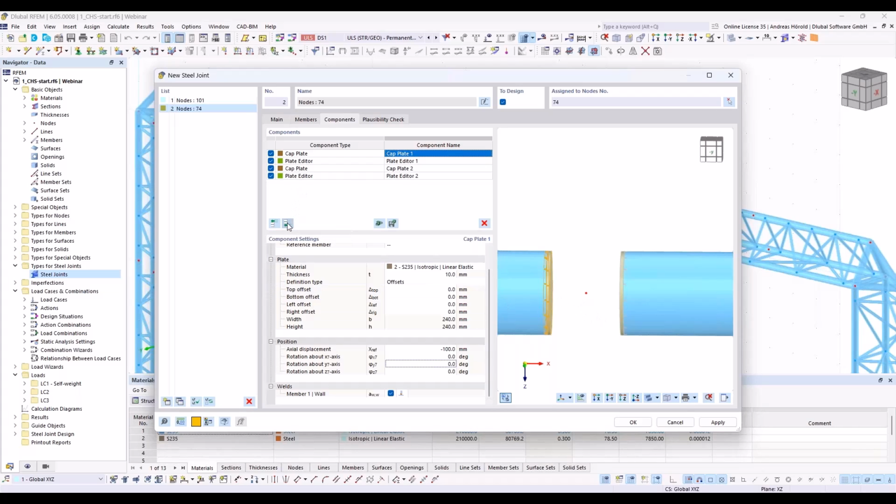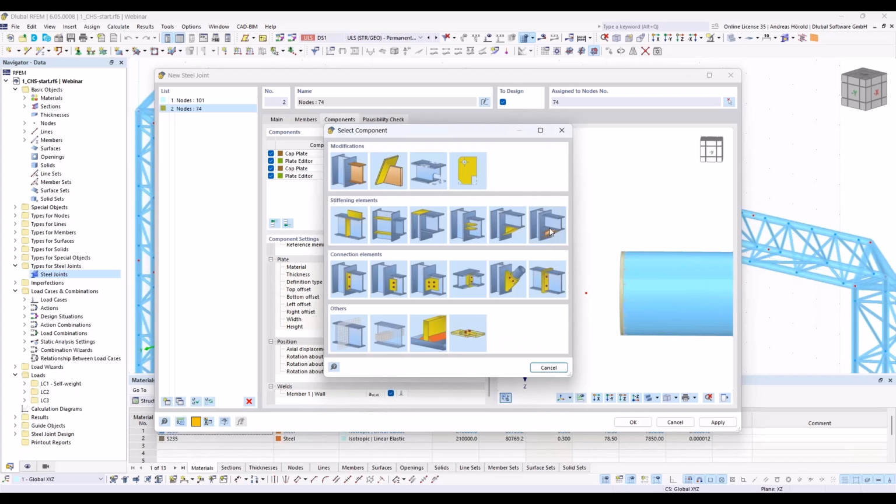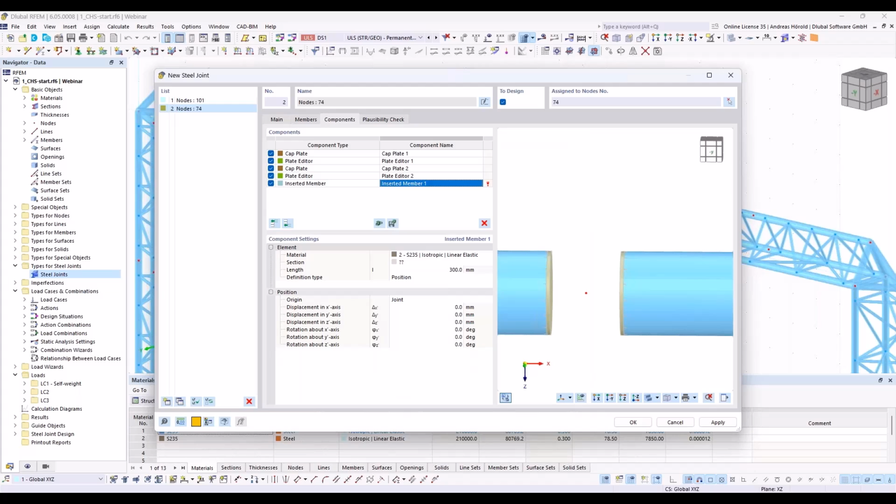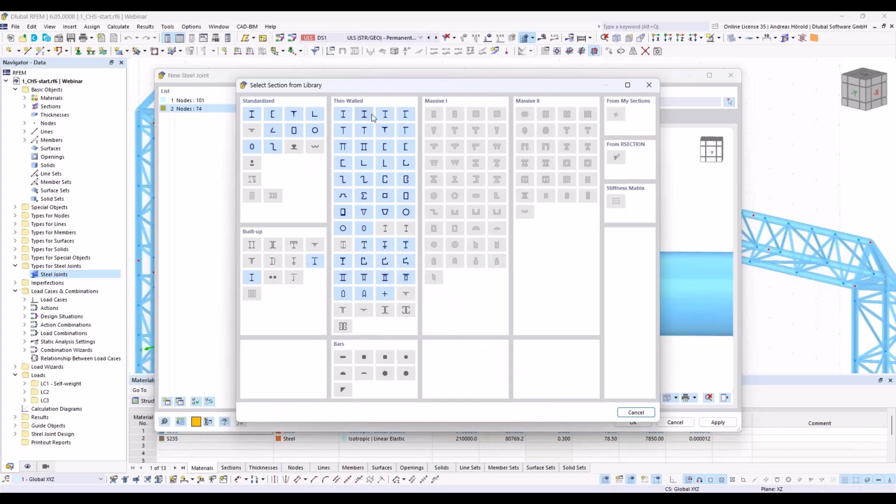That's why I insert component, inserted member. So I open the library and you can insert all these members that are highlighted in blue.